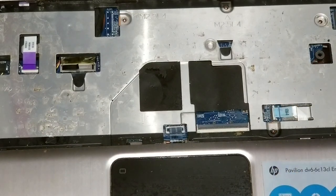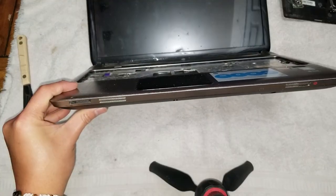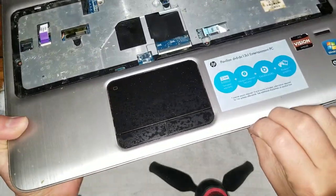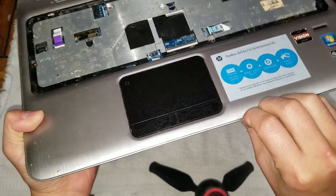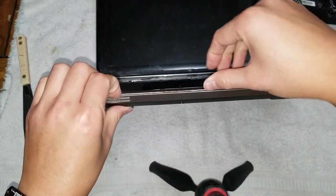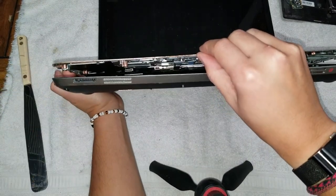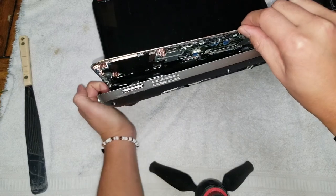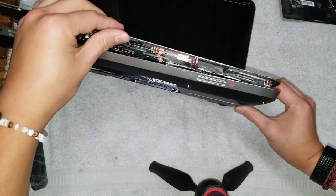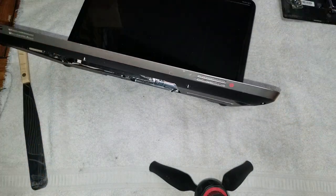Those are the most important ones, because when we remove this, those are the ones that are attached to the top case. So once you get that, what you want to do is get your nails between the layer here or a pry tool, and then you just pull on this like that. And once you get a gap like that, you can push on this with your finger and then just go around. And while you're going around, you can pull on the edges just to release those clips. Go all the way around, just like that. And then you can set this aside.